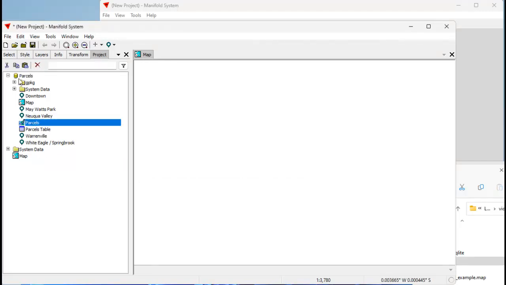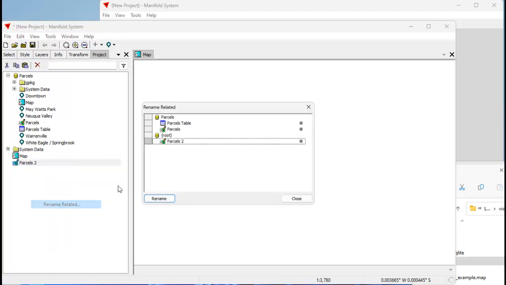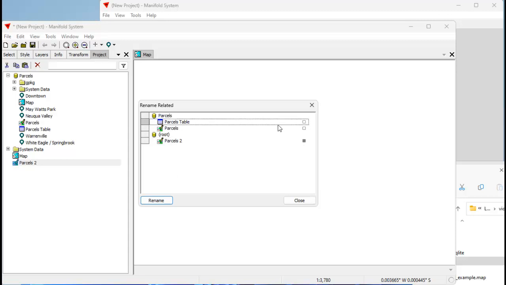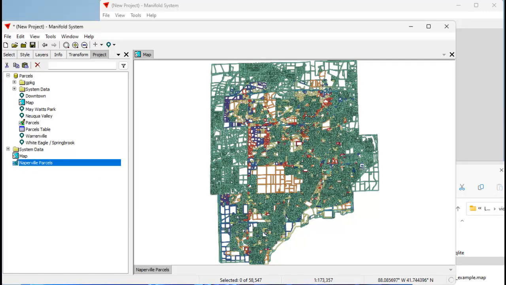I'm going to copy this parcels drawing, and then paste it here, and it's called parcels2. I don't really like that name. Let's rename that, let's call that Naperville parcels. There we go. Now I'm going to drag and drop that into the map. And there are my Naperville parcels.